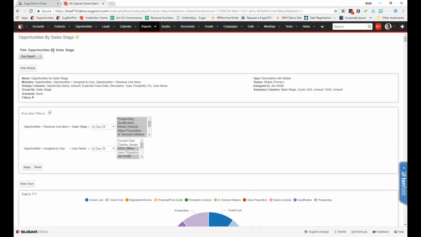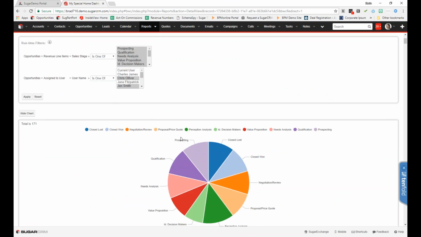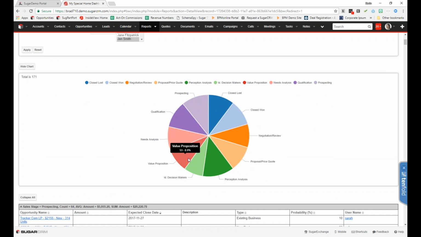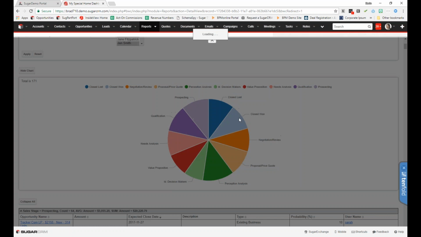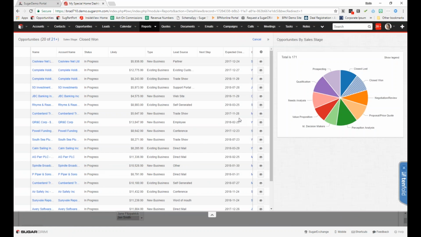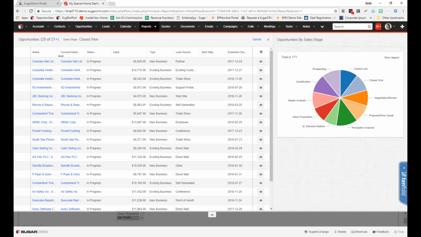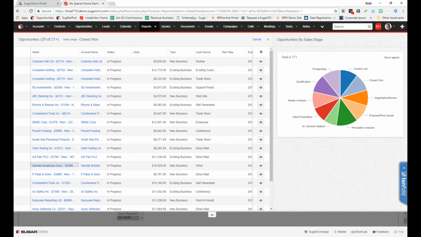Here's a canned report called Opportunities by Sales Stage. I modified this slightly for demonstration purposes. But you see this chart here? These are opportunities broken up by sales stage, the perception analysis stage, the closed one. Everybody's familiar with this. But if I click on it now, look what it does. It opens that drawer. This is the Sugar drawer, and it's showing me all the opportunities that fall into that closed one. Notice how you've got the hatch markings over here? It's showing me that I'm in the closed one subgroup of this report, and it gives me a list of all these opportunities that match that criteria.